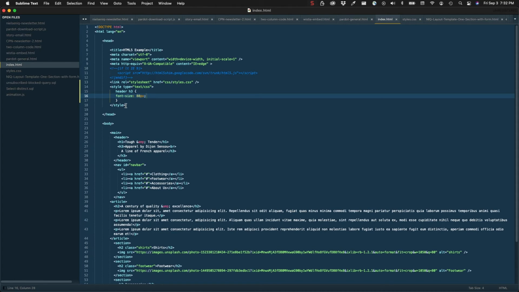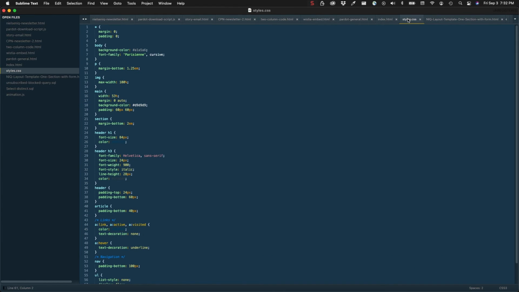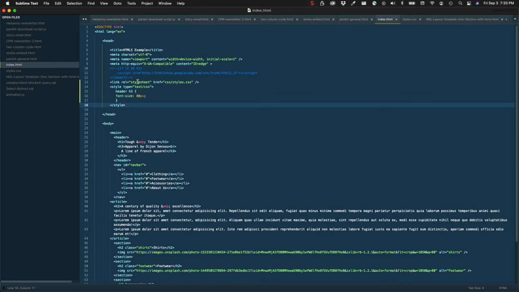The reason why you wouldn't want to do it is because an inline style sheet like this can get pretty lengthy. If we took all of these styles and we put them into our HTML document, that would add more characters to the document, make it a lot heavier, and it wouldn't load as fast. So generally on the whole, you don't want to really use this unless you're doing something like what we're doing here, which is overriding styles.